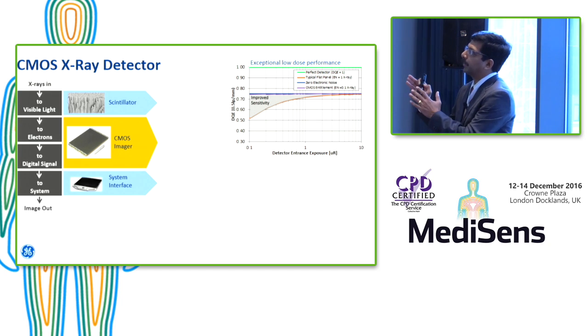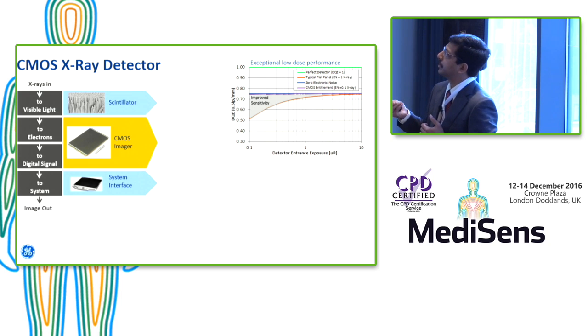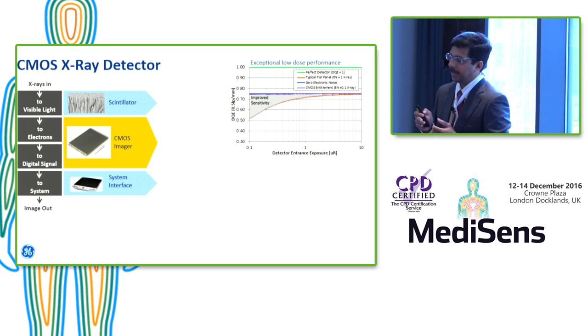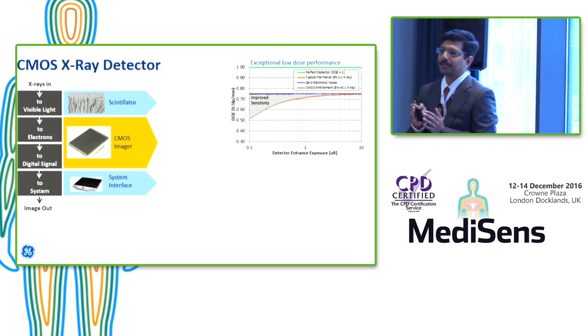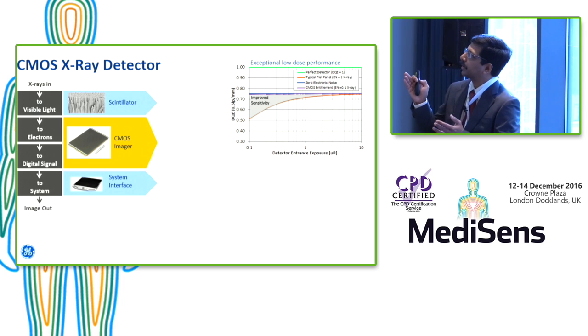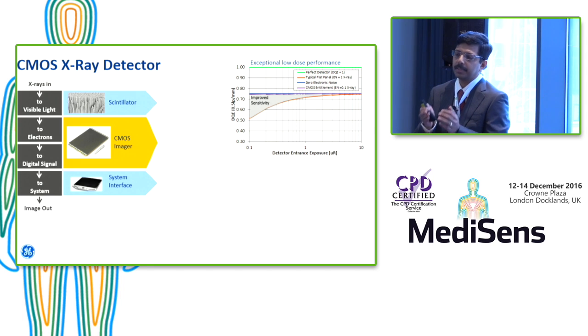And I'm showing the entitlement, so again, for exceptional low noise performance. What I'm showing here is if you put a CMOS detector out there, from an entitlement perspective, to achieve a 0.1 X-ray noise, what does it mean? One important thing to remember is when you talk about X-ray detectors, we're not interested in light photons or electrons. We're interested in X-rays. So everything has to be converted into X-rays. And the conversion unit from the electrons to the X-ray is determined by the scintillator. How many electrons are created by one X-ray photon? So in that unit, we have about 0.1 X-ray. That is possible with CMOS compared to 1 X-ray in TFT.